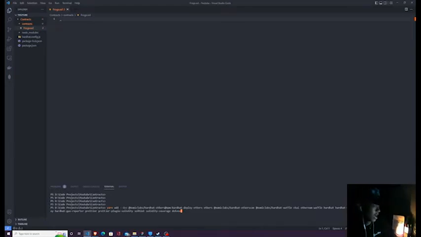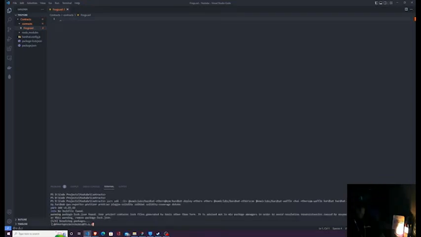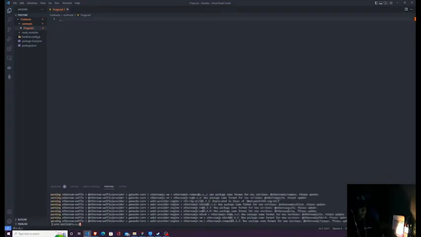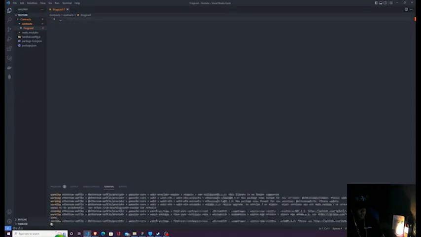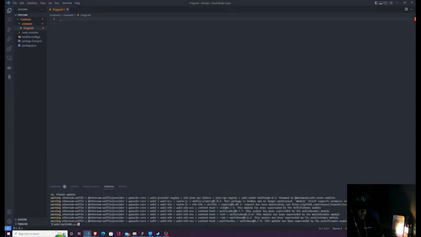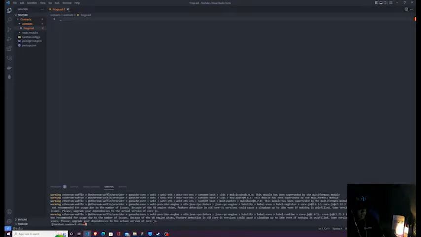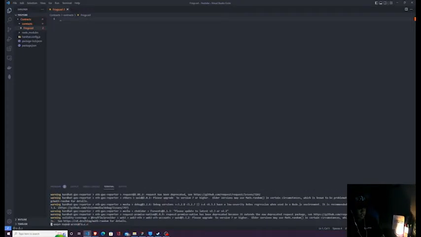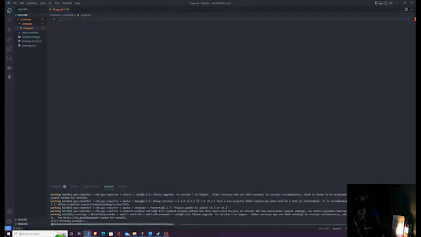Some things we might not use, but this is just an industry standard that I do. Let that do its thing. Yarn is so much faster than npm. I realize this is going to be a full stack application, so I'll run y'all through a lot of things in this project.